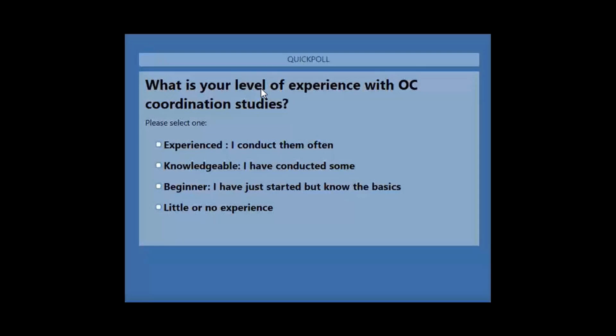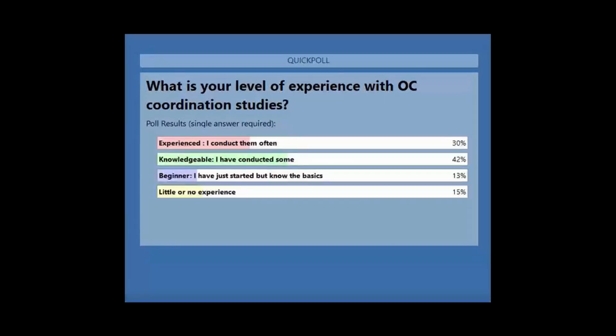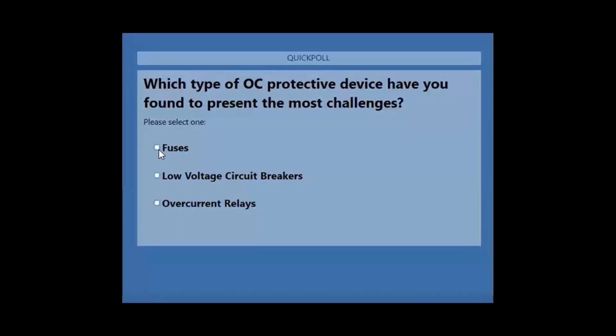This is a popular topic, and I think we have some experts that are going to be sharing their knowledge with us. That looks pretty good. Let's share the results. All right, so there's a little bit of everybody. Good. The next question, which type of overcurrent protection device have you found to be the most challenging?